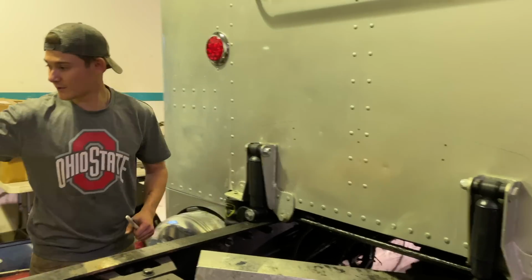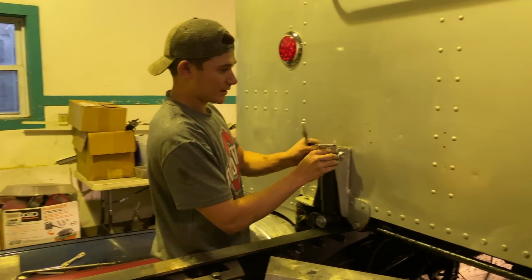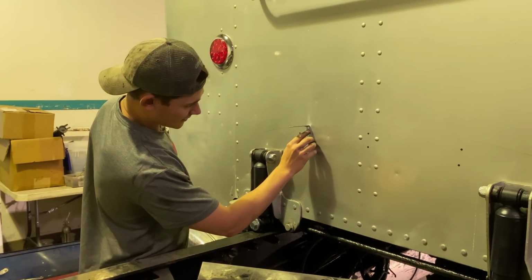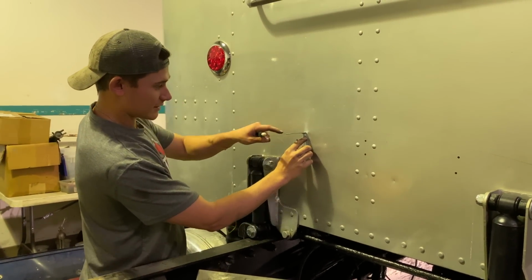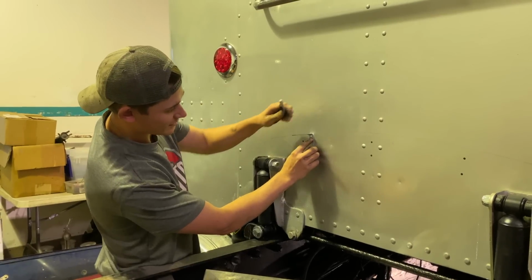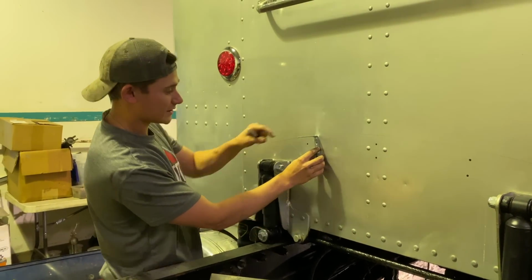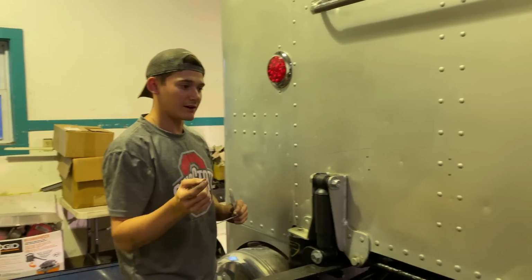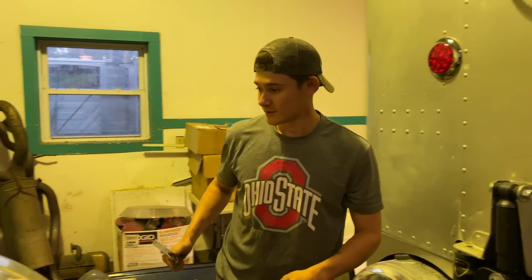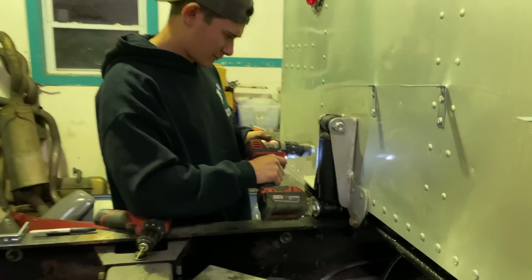And then we held up, these are the brackets we're gonna be using. We held up the bracket to the line, and made sure, because it curves, right? It's not straight. So this one over here and that one will be tilted a little bit, and then we just mark the holes, and now we're gonna drill them out. So let's get to it.